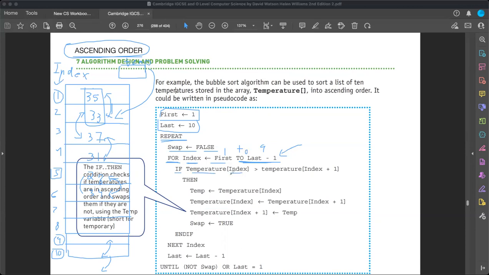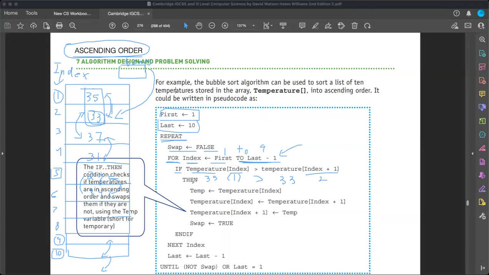If temperature of index, so what is the temperature of index right now? Let's suppose it is 35 and it is on position number 1, index 1, is greater than temperature of index plus 1. What is the value of index? 1. Index plus 1 means 1 plus 1, 2. And the temperature is 33 here, on number 2.